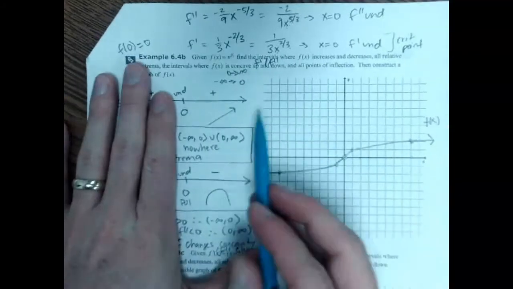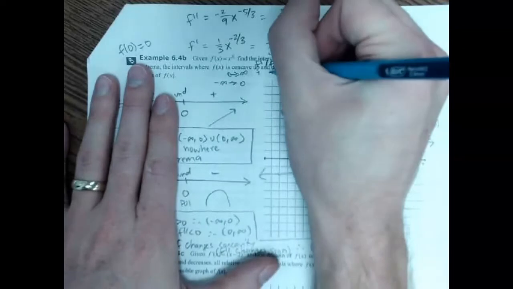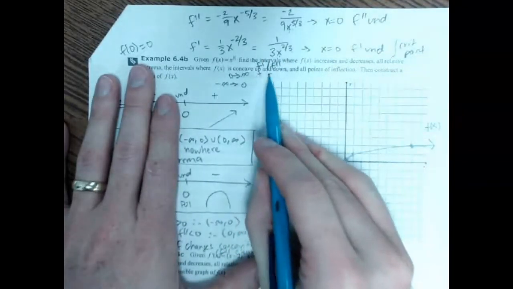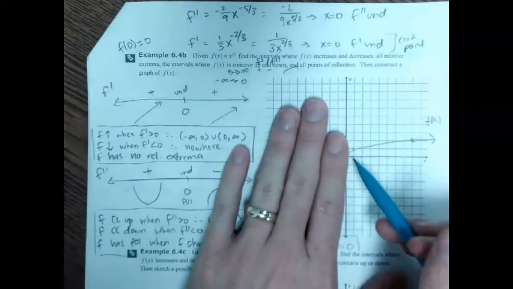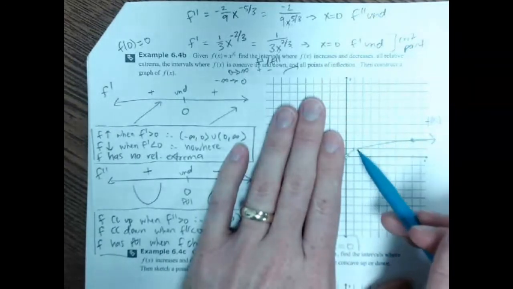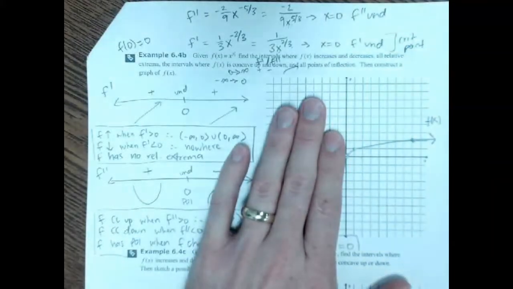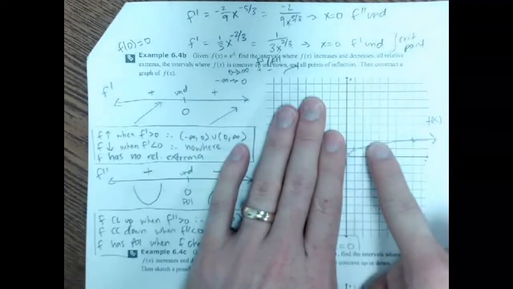Well, everything to the right of 0, your first derivative was positive, and then your second derivative was negative. So you would need the shape of the graph that's increasing, but concave down. And so that shape would look like that. And look, that is the shape that we have for that cube root function, right? It's increasing, the slope's always positive, but it's definitely got that concave down curvature to it. It's increasing, but at a decreasing rate. The slopes are getting smaller. It's still going up, but the slopes at which it's going up are getting smaller. So increasing at a decreasing rate.